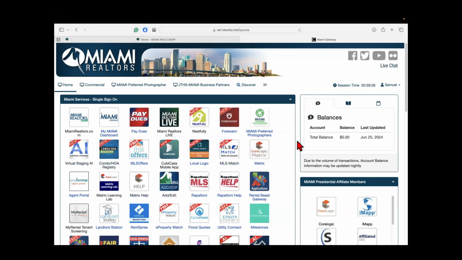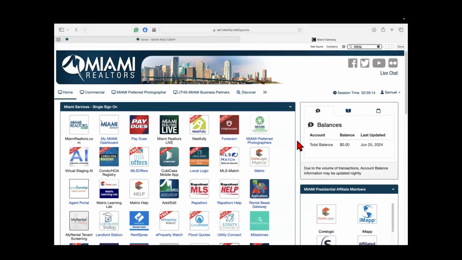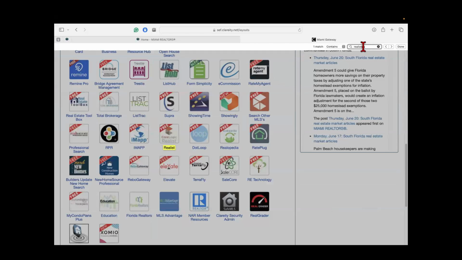Make sure that you take advantage of a quick little search tip that is available on your keyboard. So for example, if you're a PC user, you could hit Control F on your keyboard. If you're a Mac user like me, you could hit Command F. And what that does is it brings up a search bar in the top right corner. I can go ahead and tell the system, locate Realist. Go ahead and type in Realist in that search bar. Again, PC users, Control F. If you're a Mac user like me, it's Command F. You type in the name of the service, and here's what's beautiful about it. It's going to highlight that service so that you can quickly gain access into it.